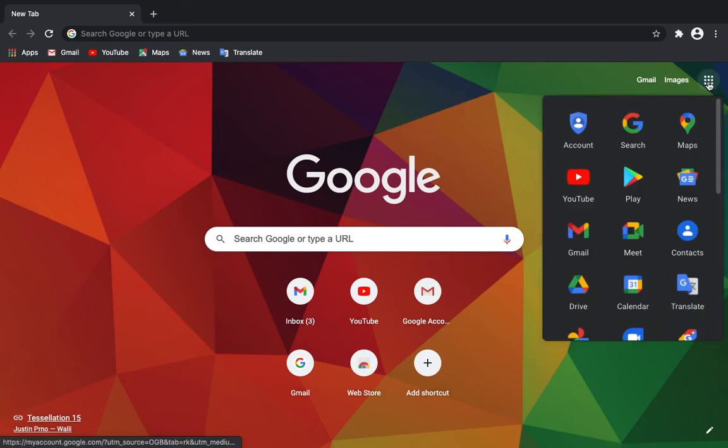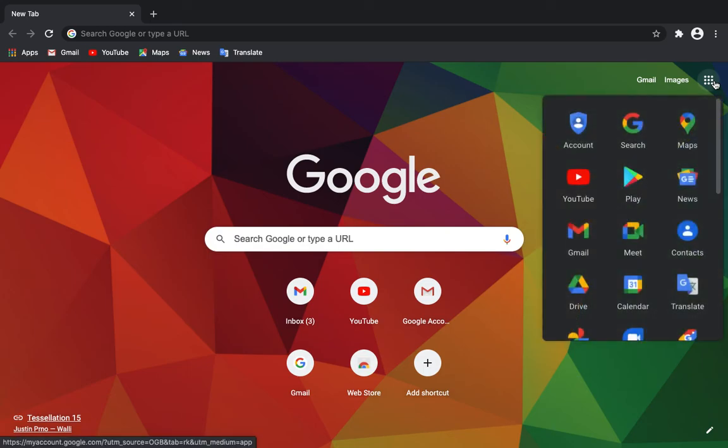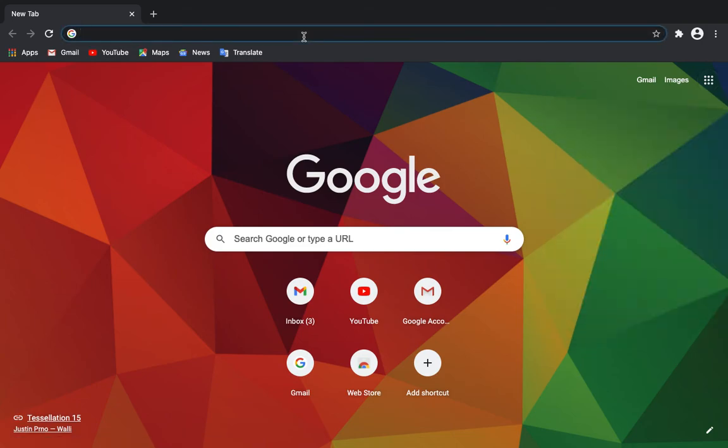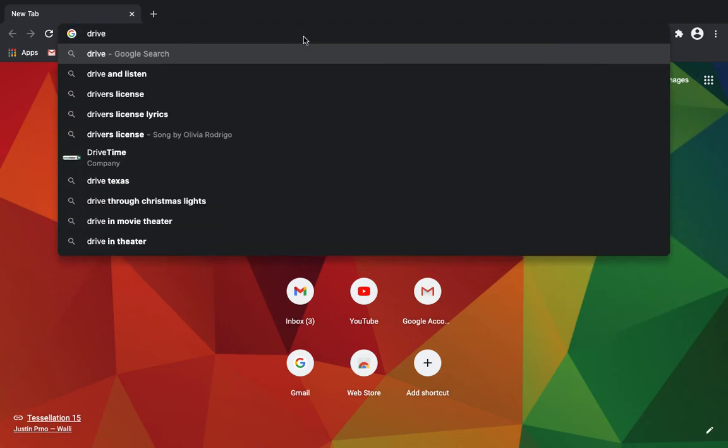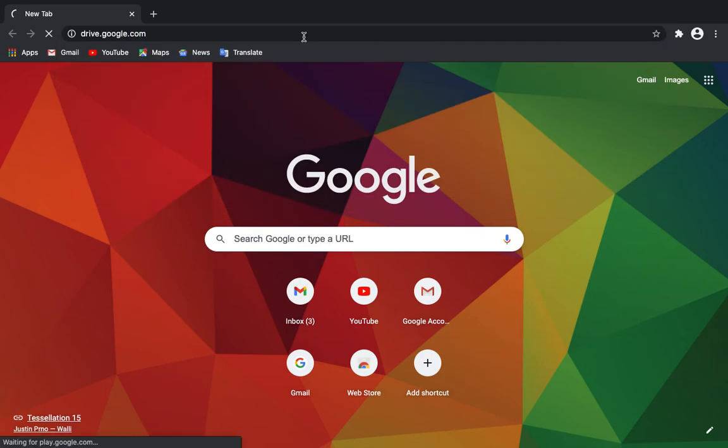So I'm on my web browser. You can either open the Google apps menu and go to Drive, or you can just type in the address drive.google.com, and you should access your Google Drive.